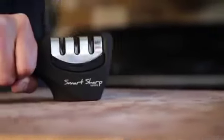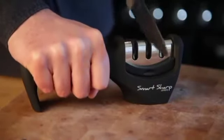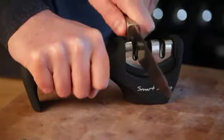So take your knife and then, with a light but firm pressure, pull the knife through slot 1 in a nice smooth motion. Do this step around 5 times. The knife should move through the slot easily. You shouldn't feel too much resistance on this stage.